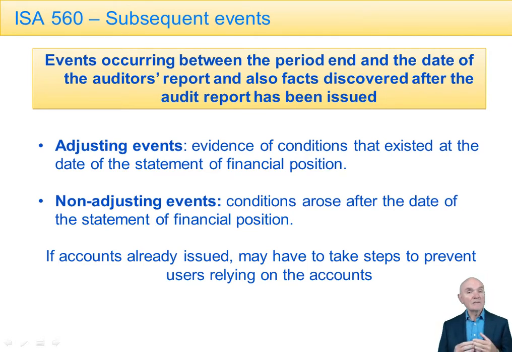in the financial statements. If an adjusting event occurs, the adjustment is a journal entry, essentially a change in the figures on the financial statements. And sometimes, even if this subsequent event happens after the accounts have been issued, after the shareholders have the financial statements, and then this adjusting event comes to light, you may, as the auditor and as the company, have to take steps to alert them to the effect that the financial statements that they have are wrong, because this subsequent event is evidence that there was some misvaluation, some error, some problem in the financial statements.